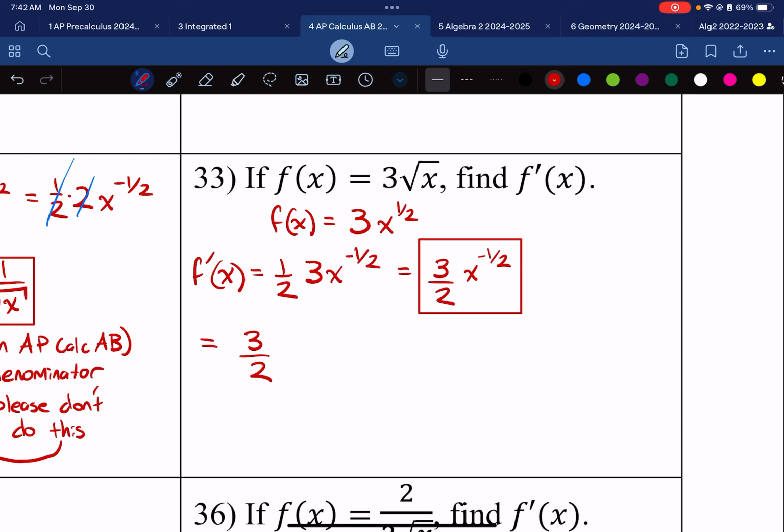This is the same thing as 3/2, and then I can put the x in the denominator, which means I need to actually leave some room here, and I'm going to put the 2 here, and it's going to be x to the power of positive 1/2, because again I switched this negative 1/2 to positive 1/2 by bringing this entire thing into the denominator. Now it's in the bottom, right? And now I can rewrite this as 3 over 2 square root of x. And that's what you're looking for on the AP test.